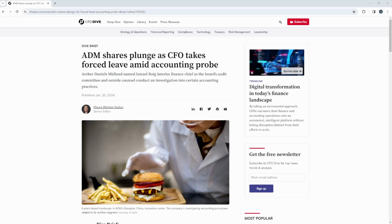However, it is important to note that the nutrition segment of the business only represents about 7% of the total revenue of the company. So, though the company did name an interim CFO, and I'm sure they will go through the financials of the nutrition segment of their business to make sure that is accurate, I would not be completely surprised if they have some revised numbers that come out in the future, but we don't know what those may or may not be. The good news is because it is only 7% of their revenue, it shouldn't make a material impact on the P&L, or at least the likelihood is it should have a small impact. But at this time, we're going to have to sit and wait until the company gets through their due diligence.